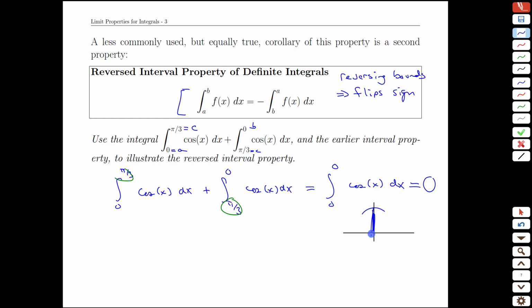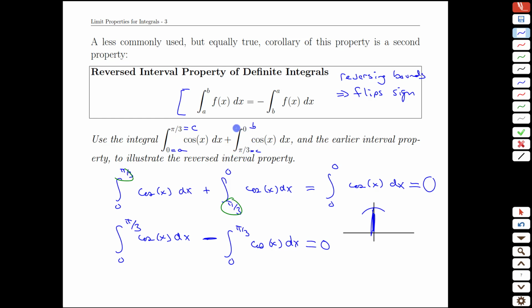Essentially, by definition, if there's no width, it doesn't matter what the height is, we're going to have 0 area. And if that's the way the system is going to work, then what we should be able to do is capture that a little bit earlier in the calculation process and write this as the integral from 0 to pi over 3 of cos of x dx, but with a minus sign out front. Then we would actually say that this area and this area are the same. In some sense, I'm counting this one in a positive direction, and this one I counted in the negative direction because I flipped the order, and so we would end up with something minus the same thing. Those would cancel. We would end up with 0.